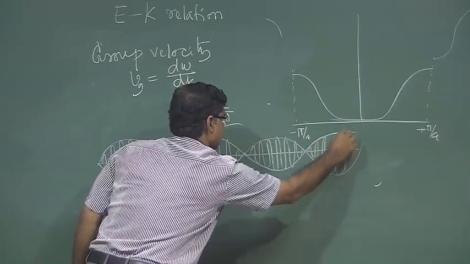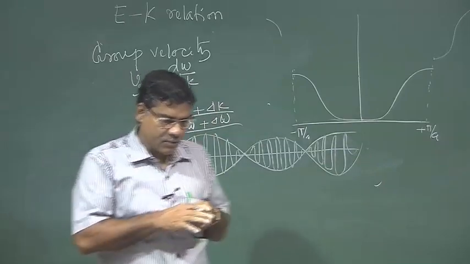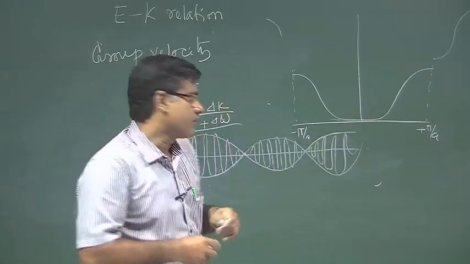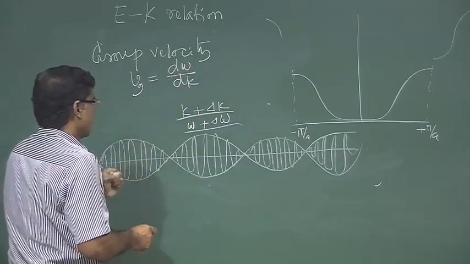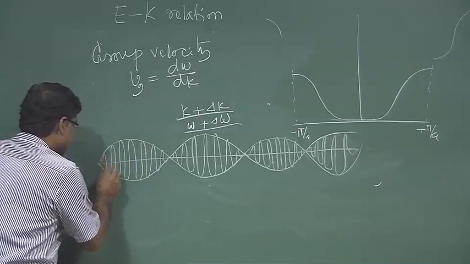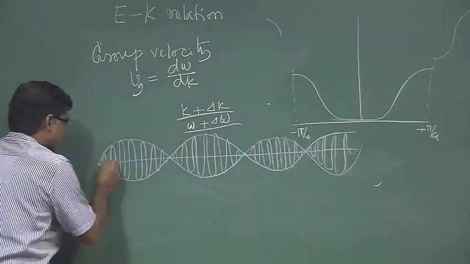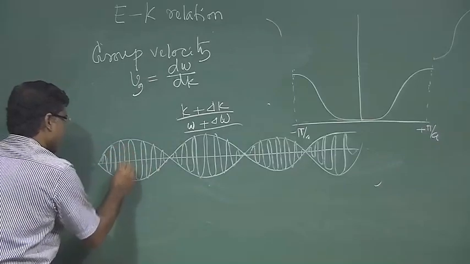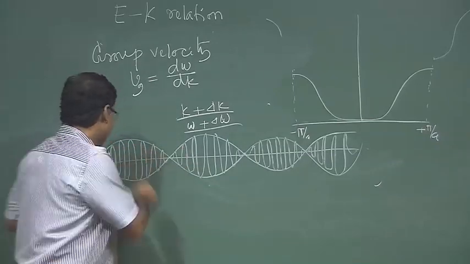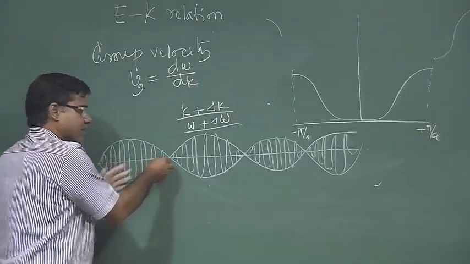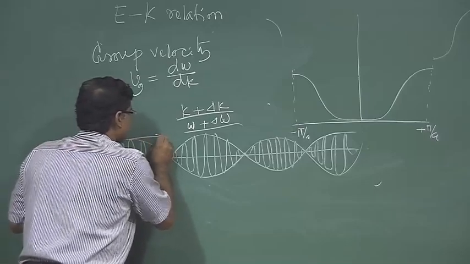Okay. So this type of wave packet is moving with a velocity, the group velocity. Here you can see two periodicities. One is this, which is basically the phase velocity; these ripples are moving with a velocity that is the phase velocity. The other is this, as a whole, the surface of this one.